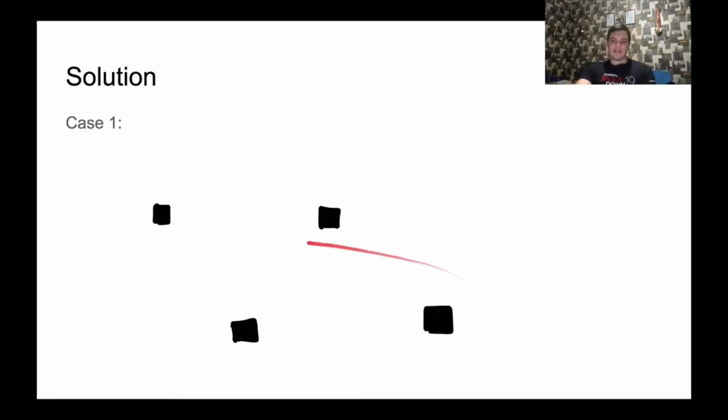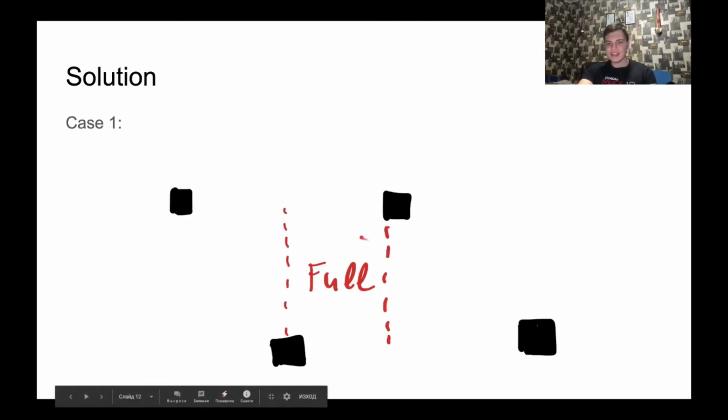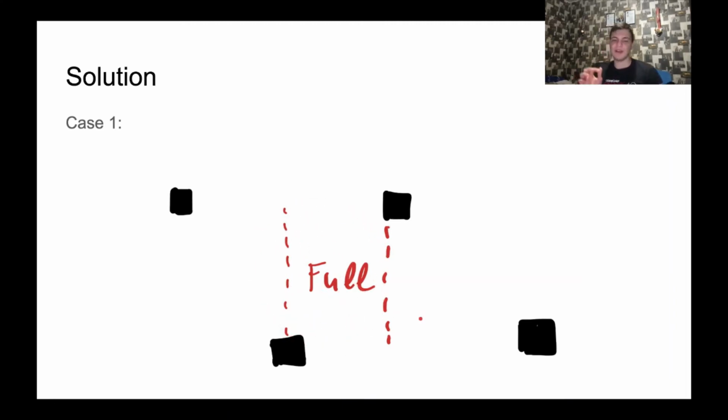So yeah, imagine that we have the following construction. The top 2 squares will be the thing above the cut, the 2 interesting borders above, while those 2 squares will be the interesting borders below. And in this case, we can notice that we want the whole segment here to be full, if the 2 borders were as in this example.